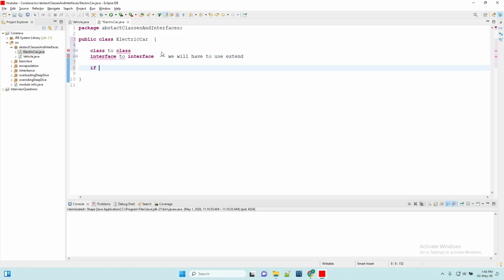If different, meaning if we are doing inheritance between class to interface, or interface to class, in that case we will use implements for inheritance.